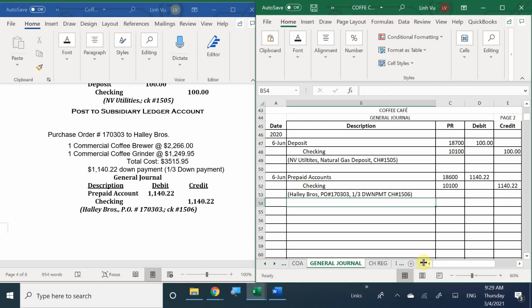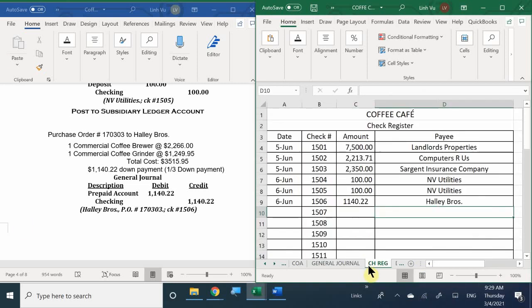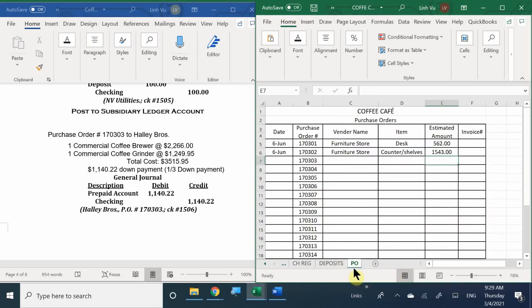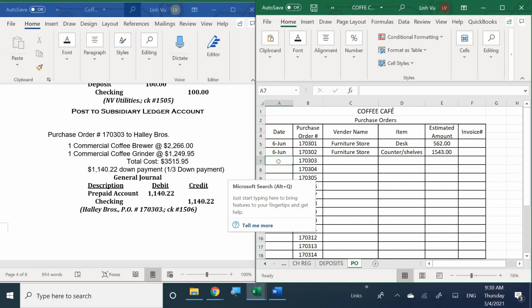I've created my check. And now I should definitely create my purchase order. Because we want to keep track of the items that we make a purchase order for, right? What if we send out a purchase order, we never keep track of it, and it never comes, and we made a payment to this company? Then it's our fault that we spent this $1,000 and never even bothered to keep track of whether it came in or not. So that is the purpose of having these purchase orders tracked.